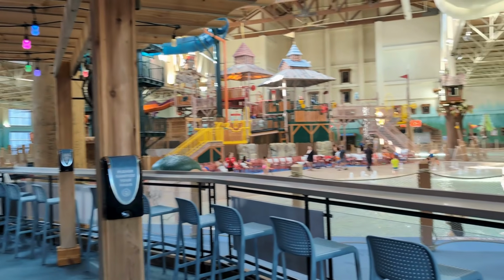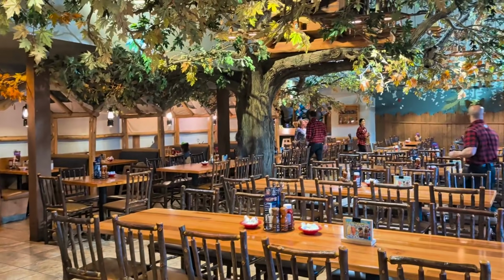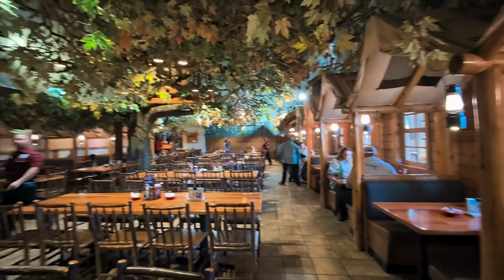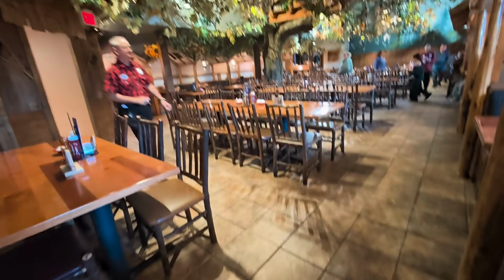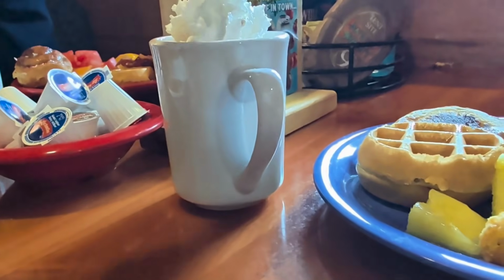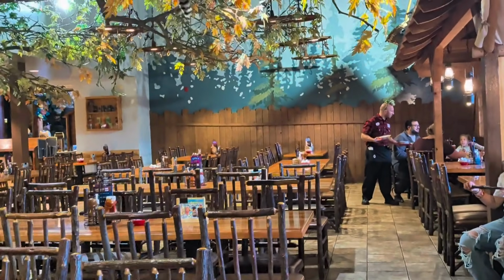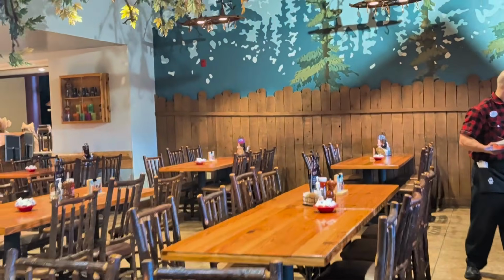I'm going to point out some of your other food options at Great Wolf Lodge, Niagara Falls. I'll be honest, the food isn't amazing. It's alright, it's pretty good. We enjoyed the pizza we ordered the night before, and we always get the breakfast buffet. So it depends what you're used to. The buffet probably wouldn't be considered 5-star, but the food is decent. I'm going to give you a tour of the breakfast buffet so you can see what kinds of options there are.